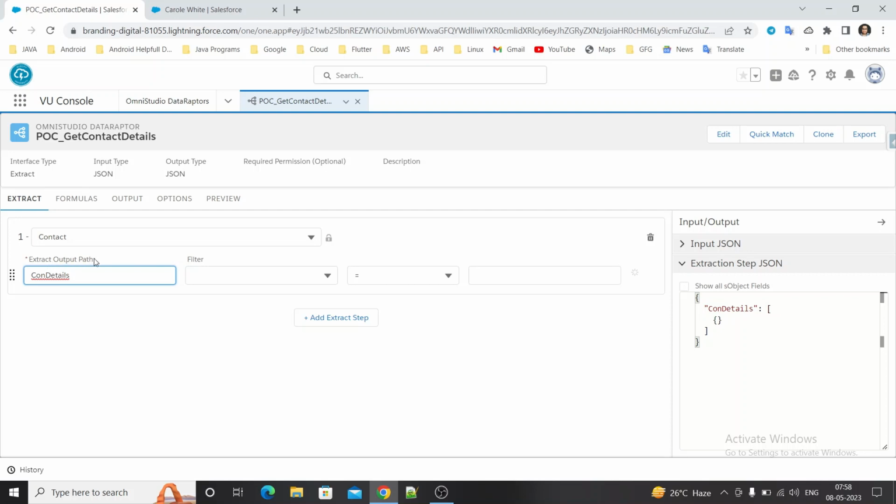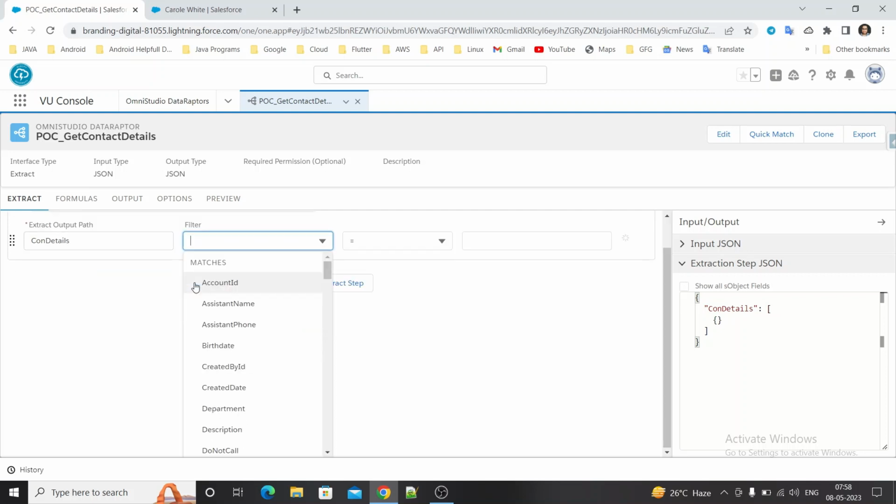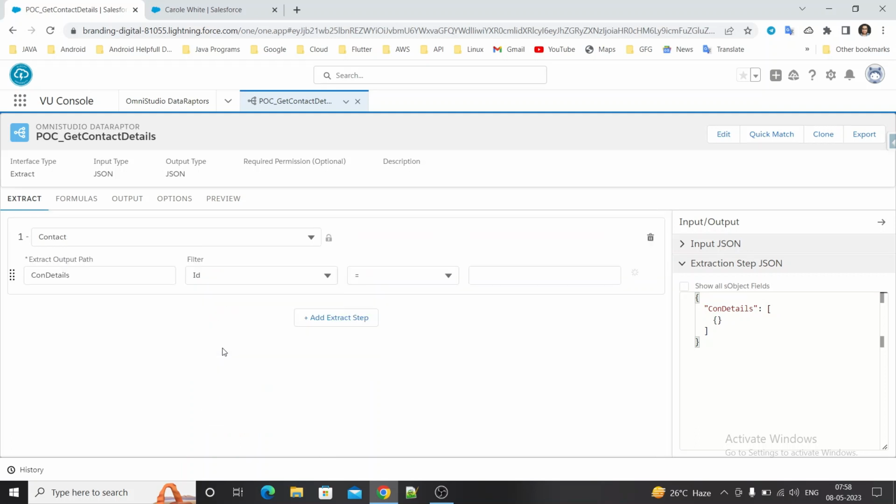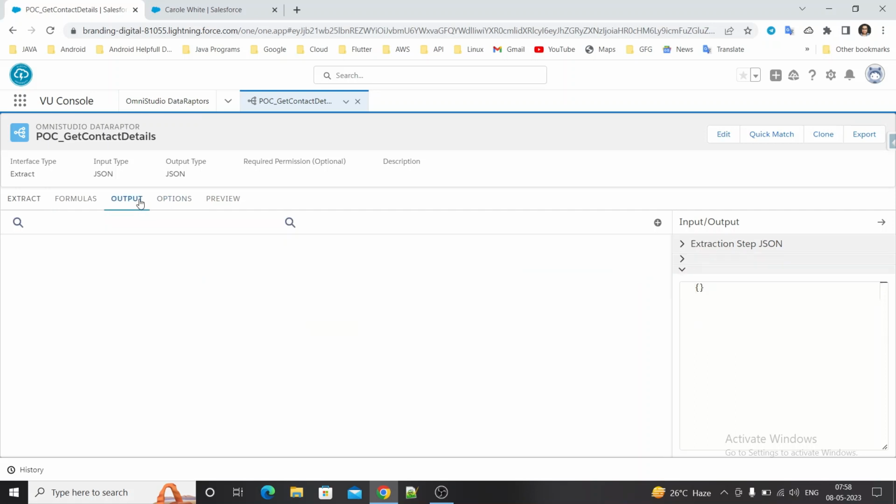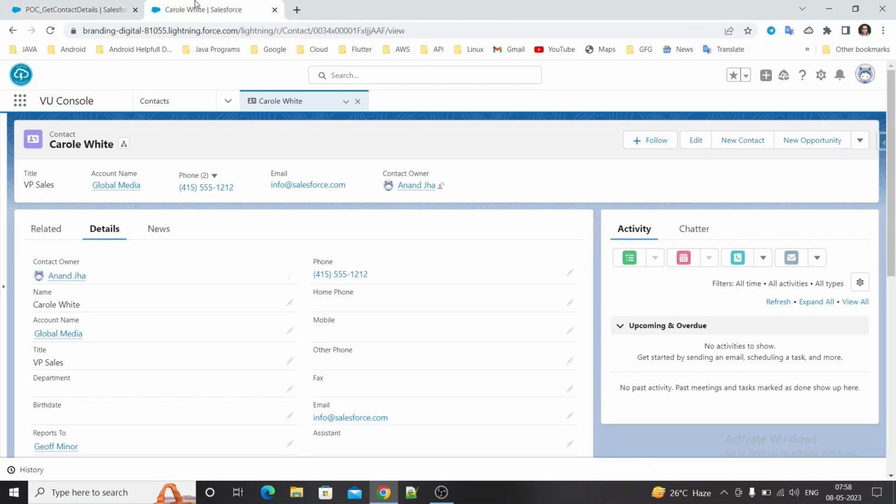You can give whatever you like, and we are going to filter on the basis of contact ID, and we are going to use a variable as contact ID.